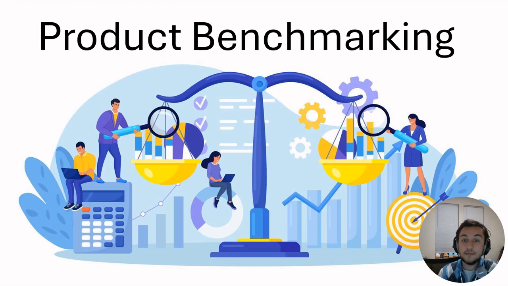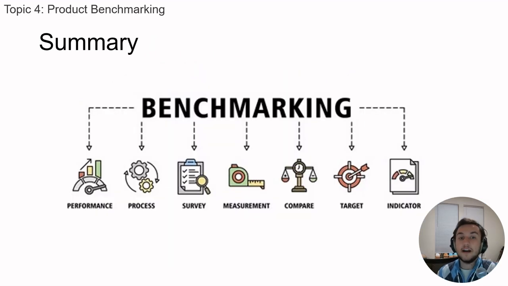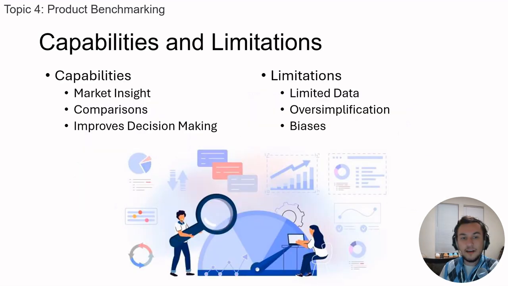And then for my last topic, I'll also be covering a little bit about product benchmarking. Now, the main point behind product benchmarking is really to analyze other competitors and see what other people are doing in the same product space, specifically by typically buying versions of competitors' products and then breaking them down and analyzing them in order to understand what they do better, what do they do worse, what are we missing that they have. The primary capability of product benchmarking is that it gives a lot of insight into the market.